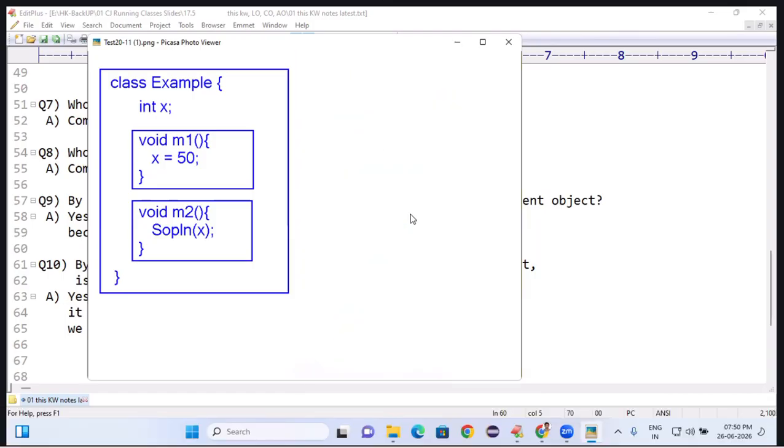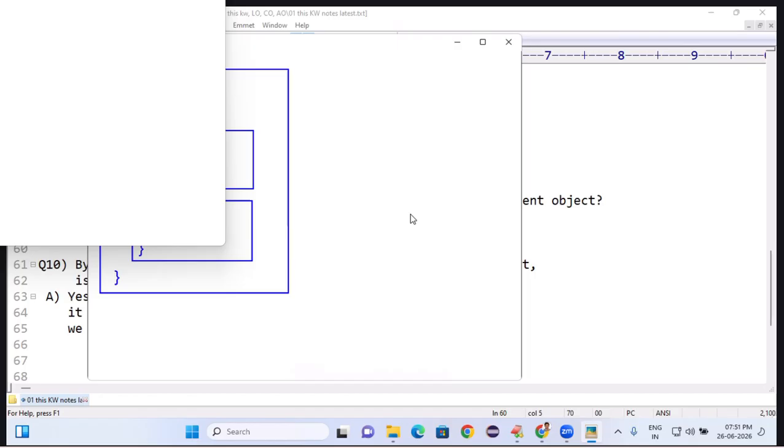No. Assume some main method is there. You tell me the output. If they ask, then you should say all possible answers. The output coming from the M2 method depends on two things: the order in which the M1, M2 methods are called, and the object using which the M1, M2 methods are called. Three cases totally. Try to observe. First, the E1 object is created. First M2 call, then M1 call. Output is 0. Case number 2. Object E1 is used. Listening.